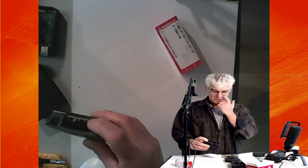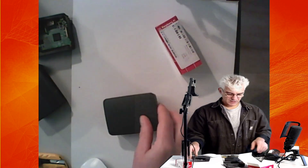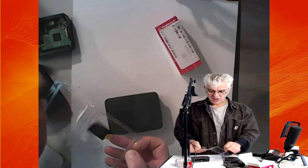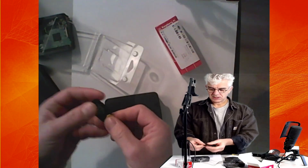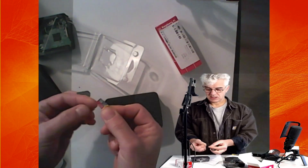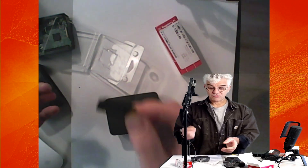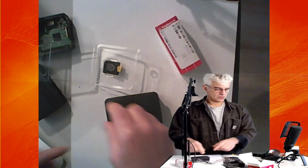We need a power supply, which I've got, which again takes a slightly different port to the previous Raspberry Pi 3. I've got a couple of those power supplies and we're kind of ready to go. I've got an SD card here which previously had Kano on it, so I'm going to flash this SD card, put a copy of Raspbian on it, install it and get it going.